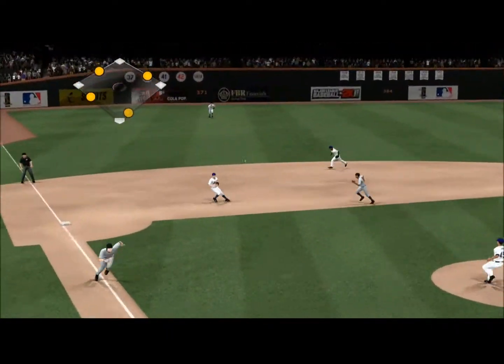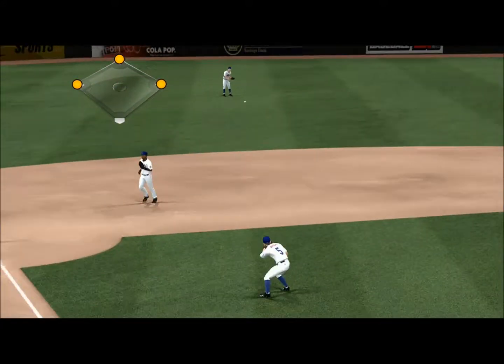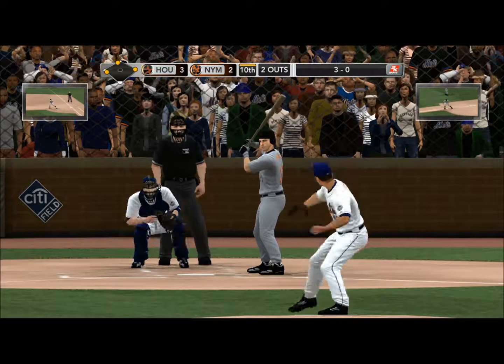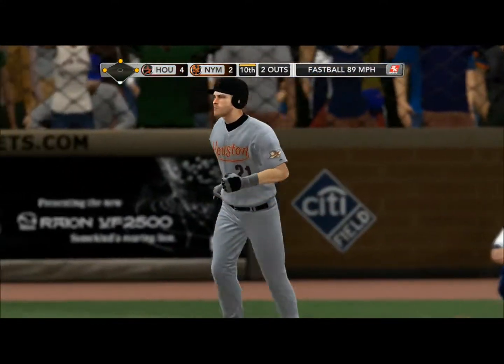Hit sharply towards the hole. This one right in between them for a base hit. And he scores, and the tie is broken. The 3-0 pitch, and he missed with ball four. That's going to bring in a run.